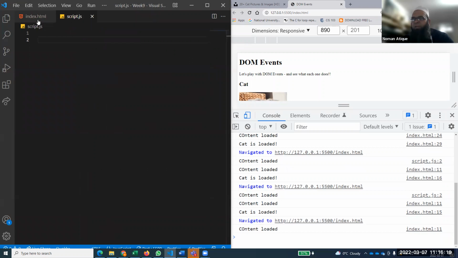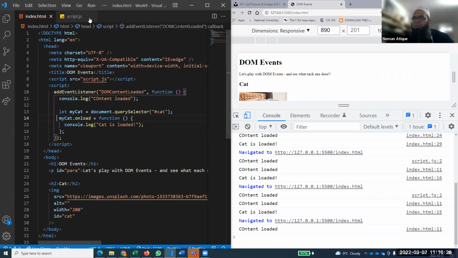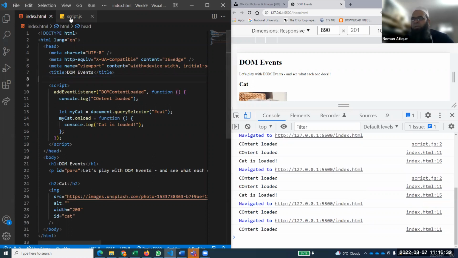It says content loaded. It's again gone. Okay. So if I just disassociate this file for a second, it still says content loaded. That's weird. That's really weird.